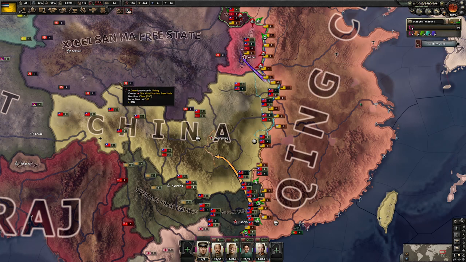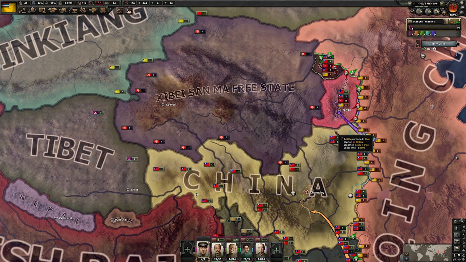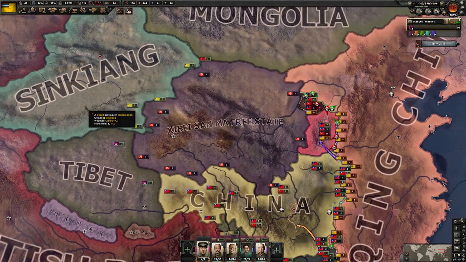If you do that, just be aware that before China capitulates, make sure to take at least one province from everyone in their faction. Otherwise, they will not be included in the peace deal and you'll have to fight them separately, which is not a big deal unless those countries are Communist China or Xinjiang. If Xinjiang or Communist China are not included in the peace deal and you declare war on them after, they could end up joining the Soviet Union.